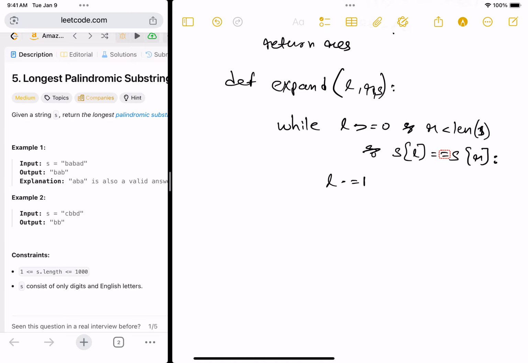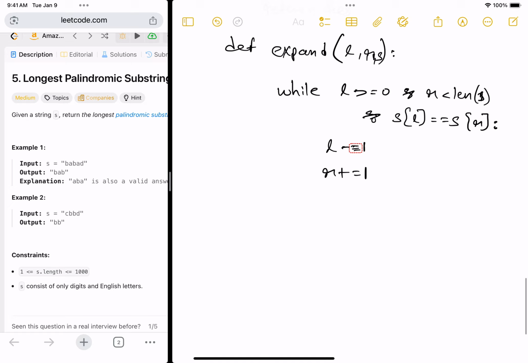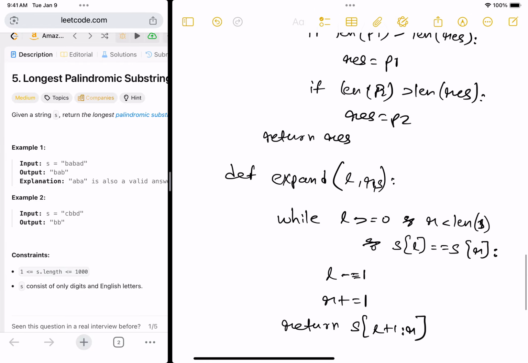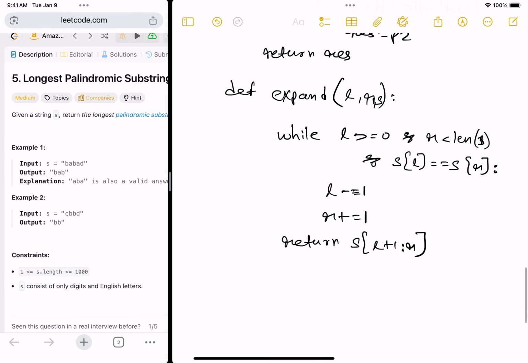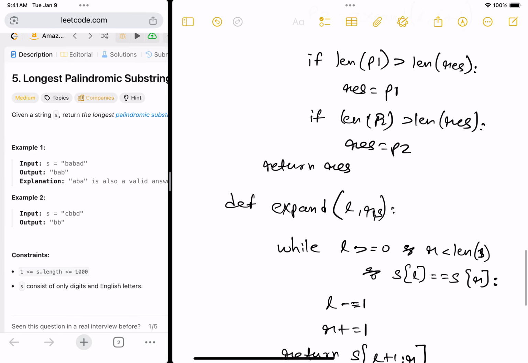We'll decrement the left pointer by 1 and increment the right pointer by 1. Return s from left plus 1 to r. That's it. This is the expand method.